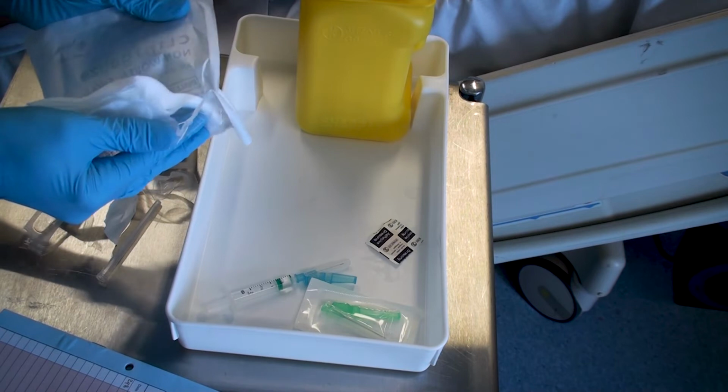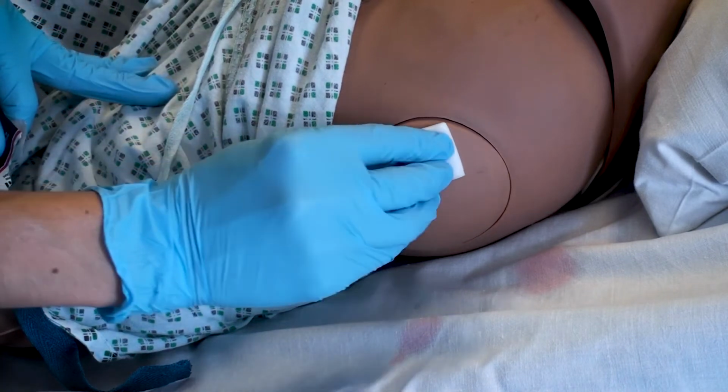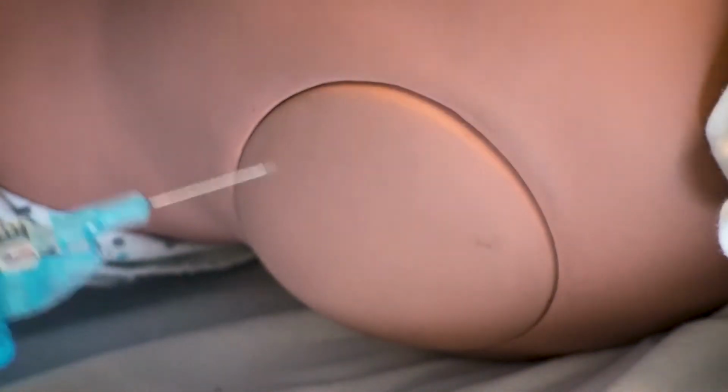In this example, we will be using the upper arm or deltoid muscle. There is no need to cleanse the skin unless the area is not socially clean, but make sure you avoid any areas of infection or lesions. You must then stretch the skin using the Z technique. Stretch it with your non-dominant hand.